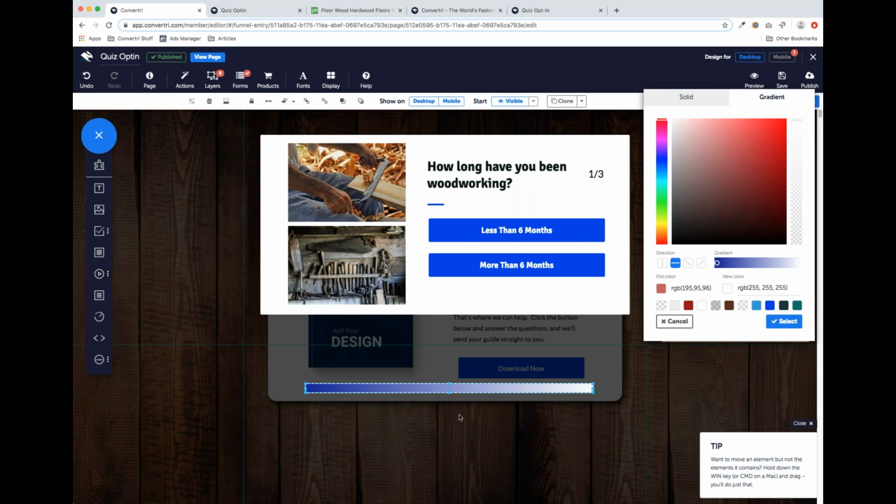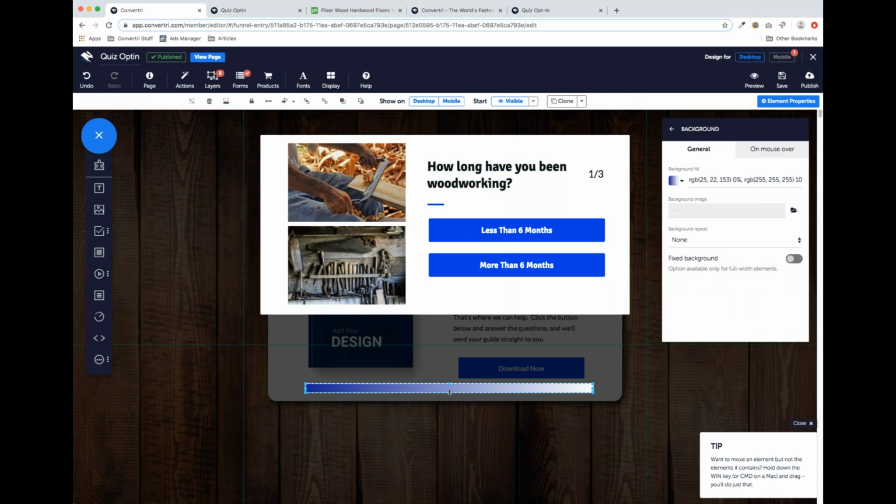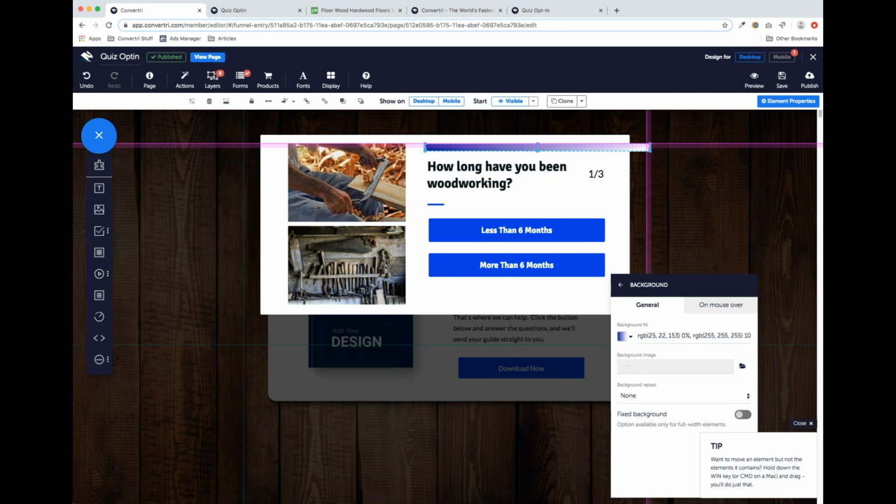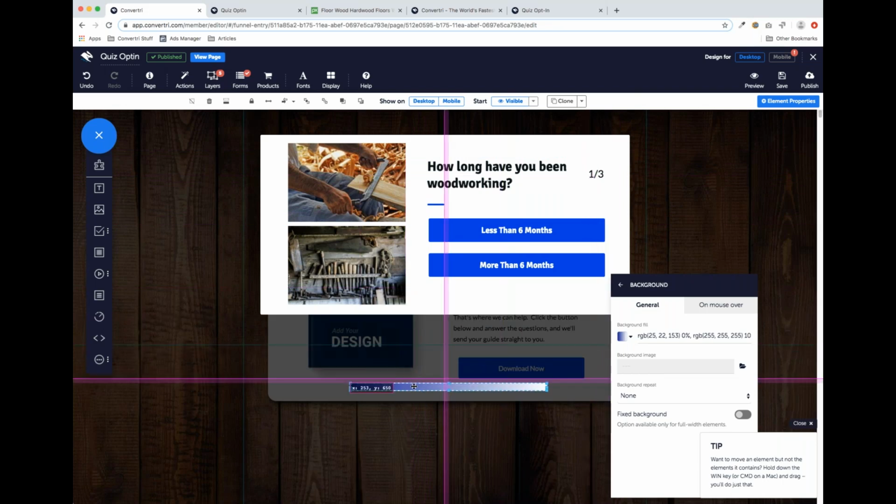Okay, I think I actually want to set those colors up the other way around. But if you get the idea on this kind of thing, you could create an element like this, stick that in the top, and have that as different widths, maybe, depending on how far through the questionnaire they are. That would be one option for doing it entirely in Convertri.